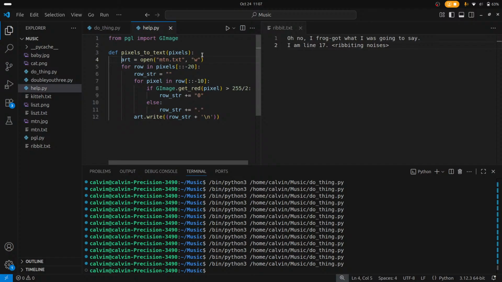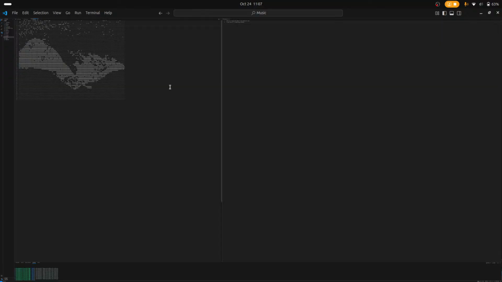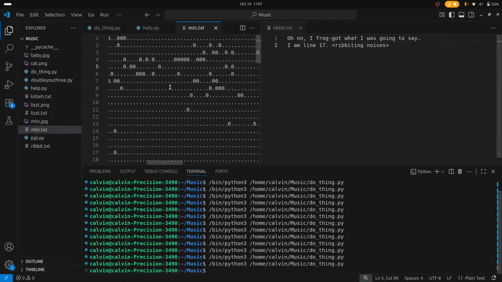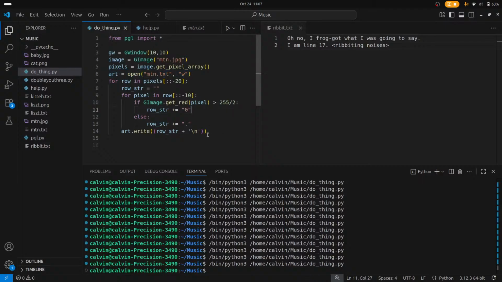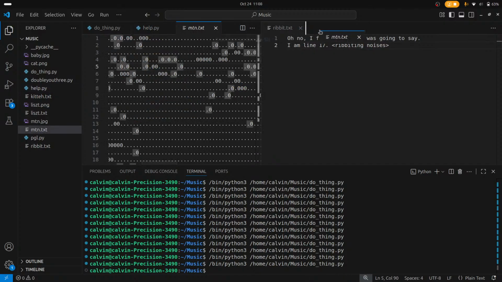Okay. So this is pixels to text, and it's going to save something as mountain.txt. Currently mountain is, I think, upside down and everything. That's bad. I wish there was some way to use VS Code, but I don't know. Let's say we want to write help that is not doing a flip. So this is the unflipped pixels to text. We've seen this code before. It does this red check. If this code is confusing to you, that is at this time being declared a you problem. Not previously, just effective immediately.